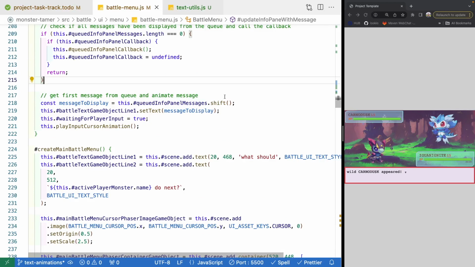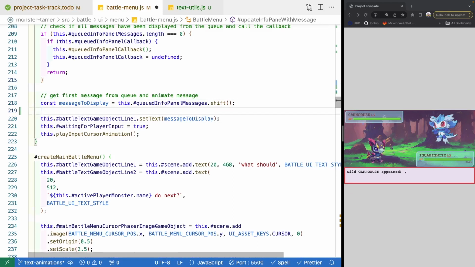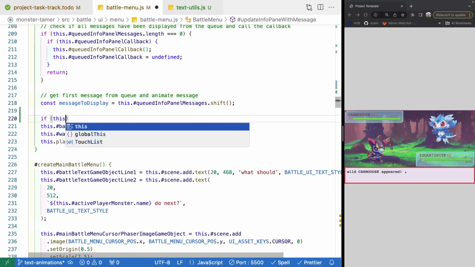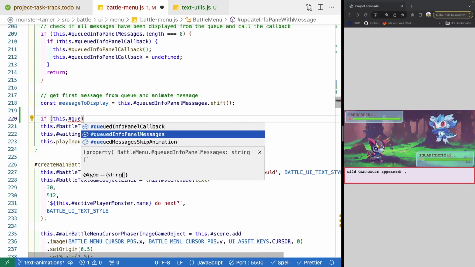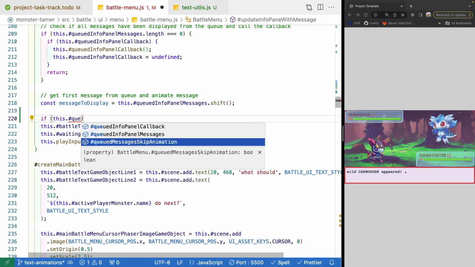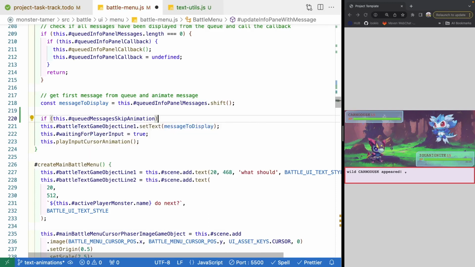And similar to before, this will be the logic that we'll want to run if we are skipping our animation. So after we get our message to display, we'll check if our new property, our queued messages skip animation, is set to true, then what we'd want to do is go ahead and set our text.